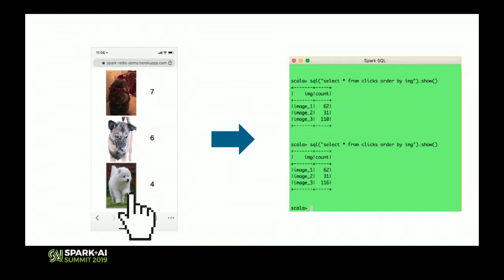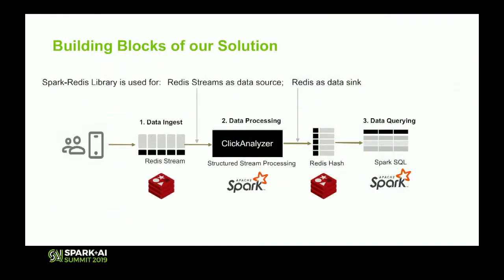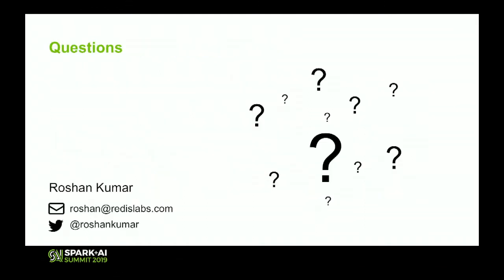Right? And if you have any questions, I can take questions, but this is the summary of what I just described. We collected all the clicks, and there is a data ingest solution. There is a structured stream processing engine, and then I use Spark SQL. And to connect Spark and Redis, I used the Spark Redis library. So that is the gist. That's the summary of this presentation.